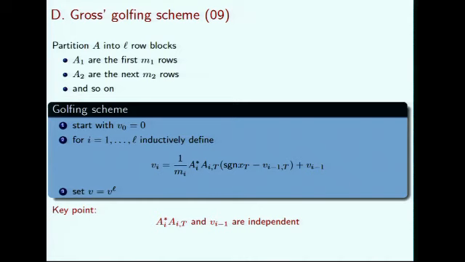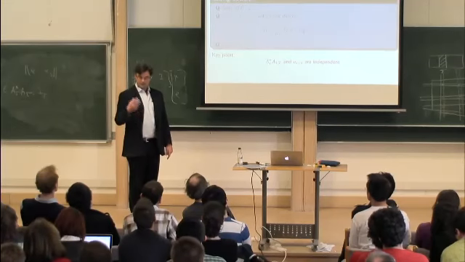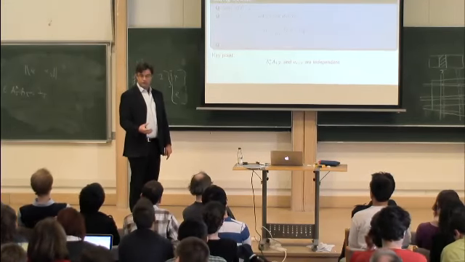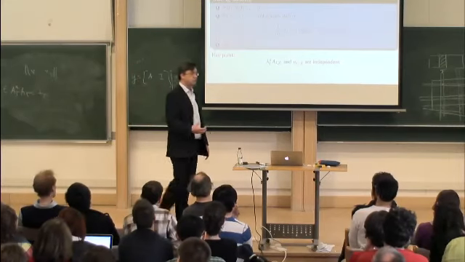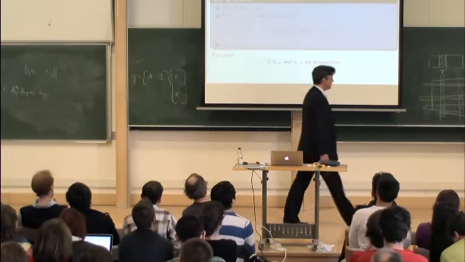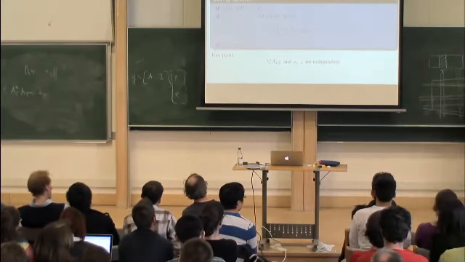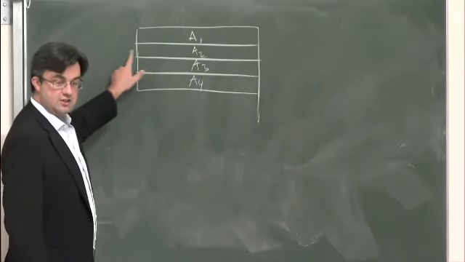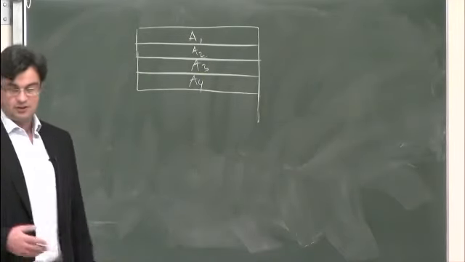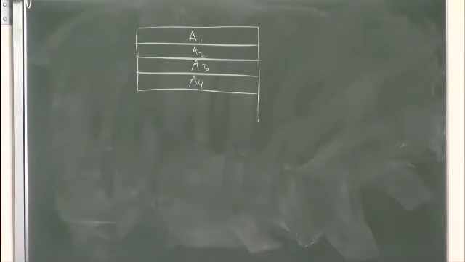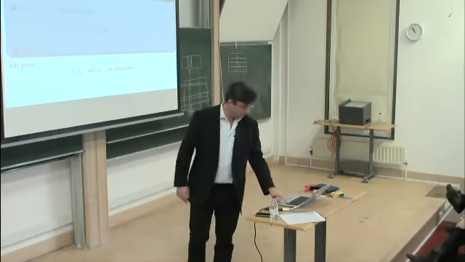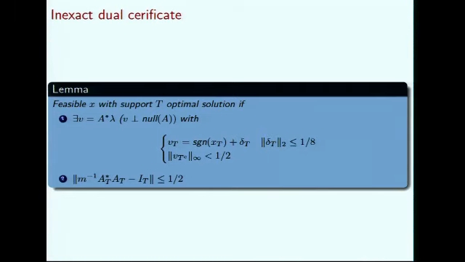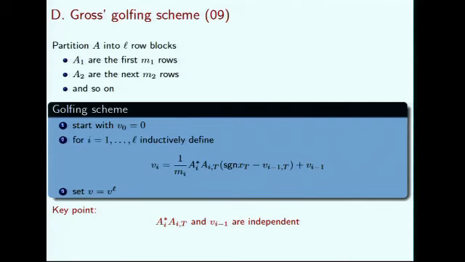You take the first batch to construct a guess of a dual certificate, and then it's not a good guess. So what do you do? You take the second batch of measurements to improve this guess. It's still not good. You take the third batch to improve this guess until you hopefully converge to something that would obey the conditions for dual certification. Okay, all right, so let's use the first measurement to construct a guess, and then let's try to improve this guess at each iteration.